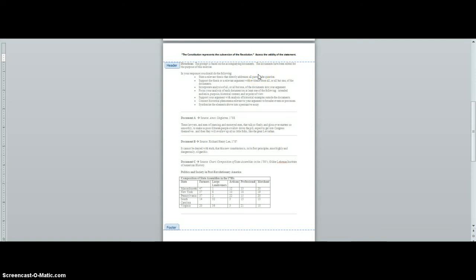So more or less, this DBQ is asking you to basically talk about what the classical Republicans thought versus what the classical liberals thought. You may think back to our discussion about the Anti-Federalists versus the Federalists, and how the Anti-Federalists saw themselves as the true guardians of revolutionary principles and why we fought the war. So more or less, Anti-Federalists would think that, yes, it is quite a subversion. All right, the Constitution does subvert why we fought the war.